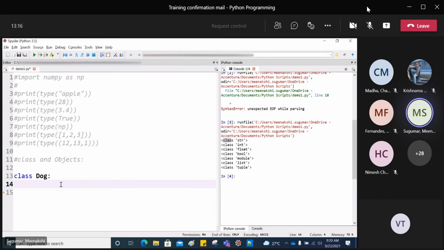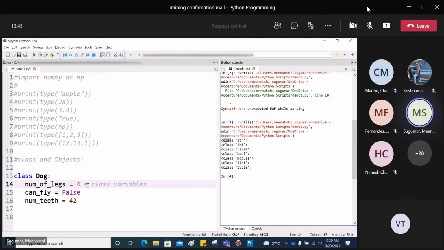The same thing that we discussed. Let's say I'll create a variable number of legs and give the value 4, and I'll give can fly and the value False. So these are called class variables, because these are defining the properties of the dog, or the properties of that particular class.